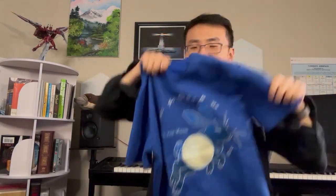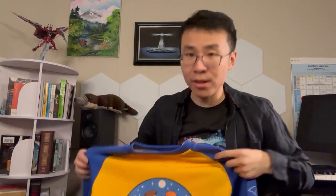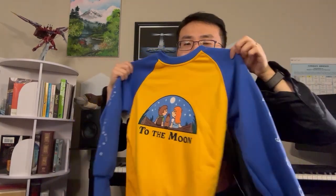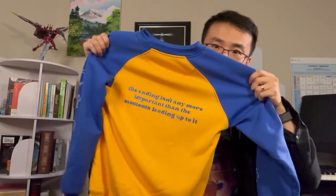Maybe we'll also shrink the prints down a little bit, but we'll talk about it with the team. This third shirt is the one that surprised me — it actually came out surprisingly well. It was hard to tell with a design like this compared to more traditional shirt designs, but it actually turned out really well.